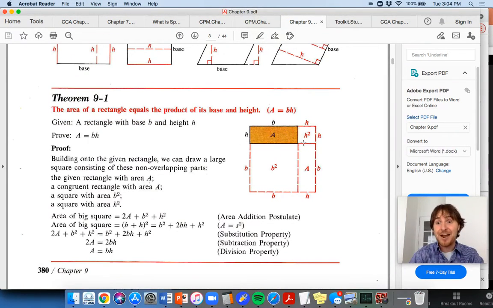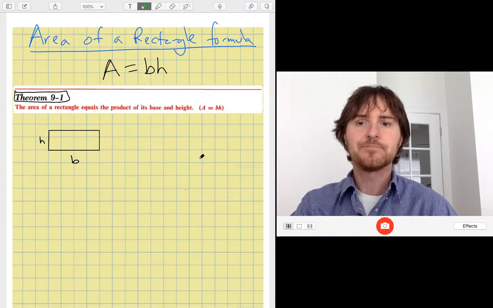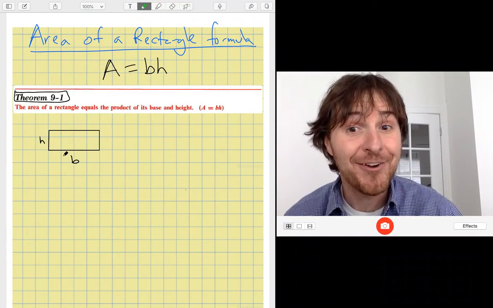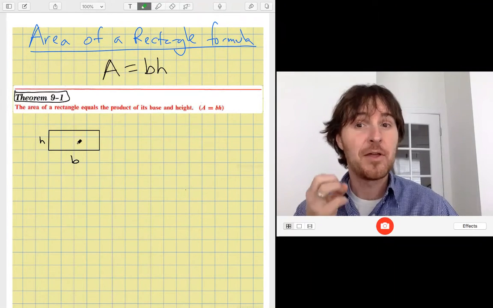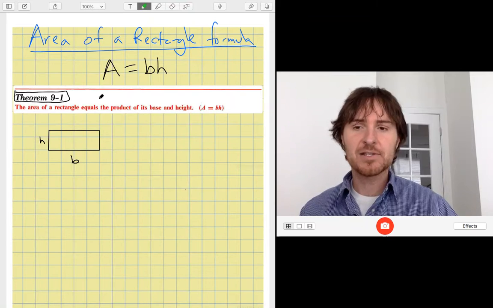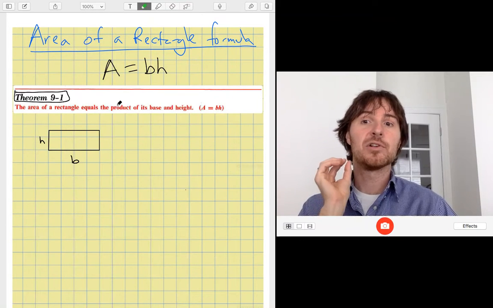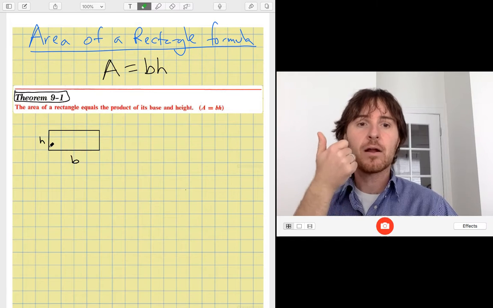So what do you think they built out of this kind of generic rectangle they have up here? Look at this, base times height. We're trying to prove that that's area. Area equals the product of this base length times its height dimension, so the two dimensions that we have there. They built a square, okay, which is exactly what we're going to do now, so that you get an idea of, well, I had A equals s squared for squares. How can I get to A equals the base length times the height length for rectangles? So it's going to require the square postulate.